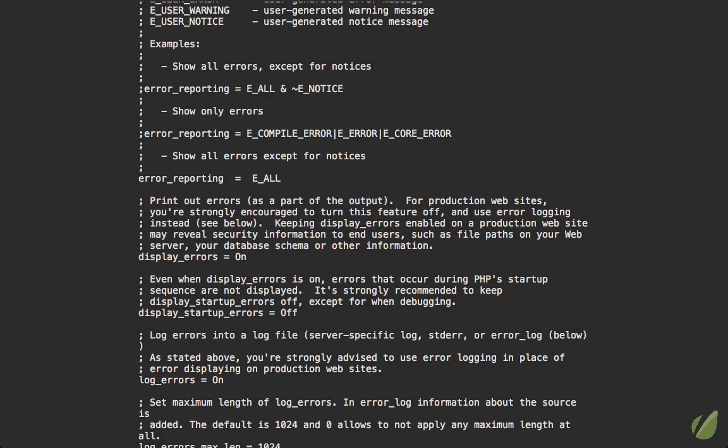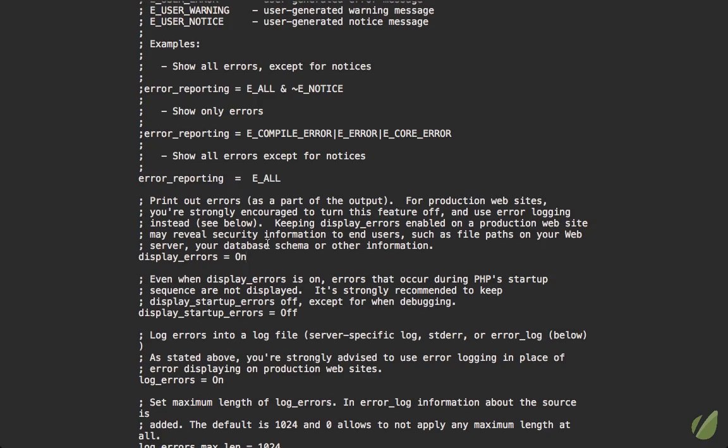And that's why we recommend that for production, errors are always turned off. And production means it's live, available to anyone on the web. But for development, meaning either you on your computer or your team, you want to display errors all the time. You need to know exactly what's going on under the hood.